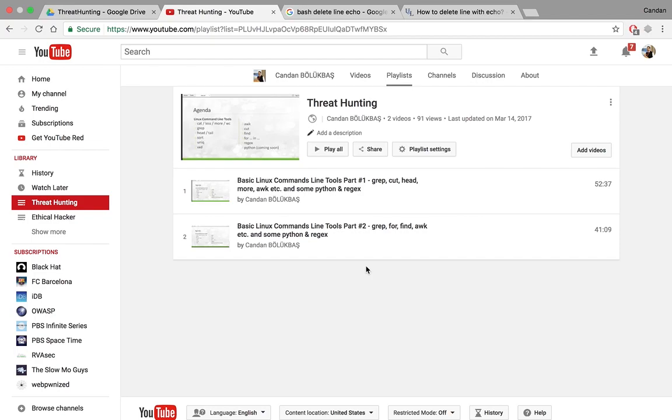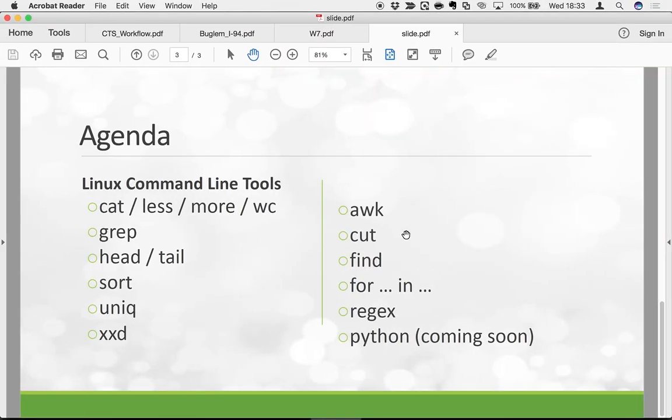Last week we covered these tools, but unfortunately I forgot to turn the volume on. That's why it was silent when I went home. That's why I recorded a second time at home by myself. So this week I assume that I already turned on the volume, so it's going to record my voice as well.